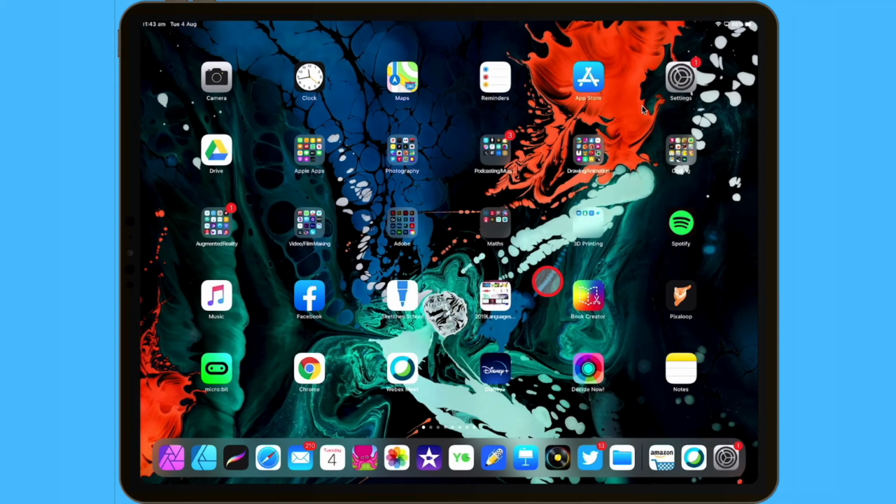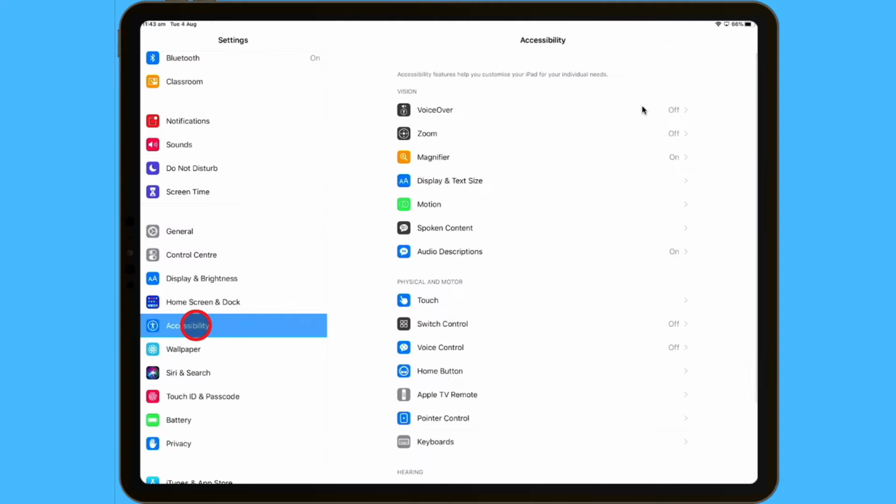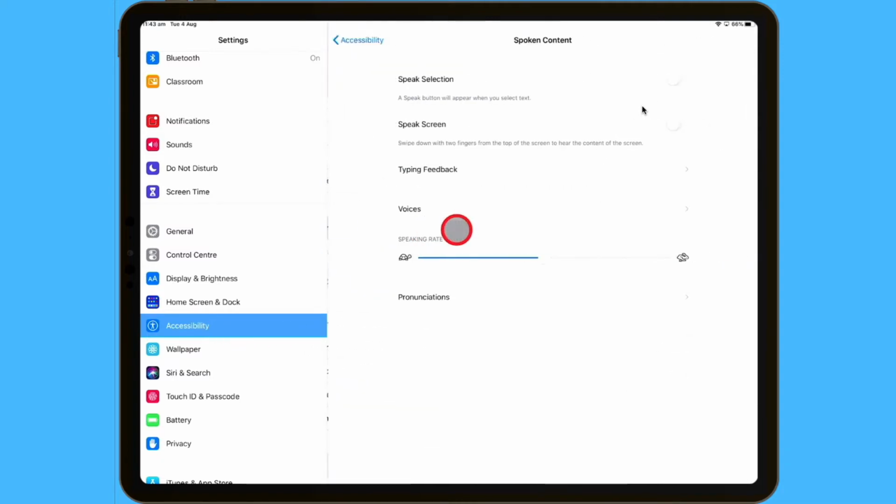In this video, I just wanted to show you the spoken content accessibility feature on iPad. This one's great for all types of learners, and I just wanted to show you how to set that up. So you're just going to go to the accessibility feature here. You're going to come across here to what's called spoken content. And by default, you'll see most of these are turned off, so you need to go and turn these on.